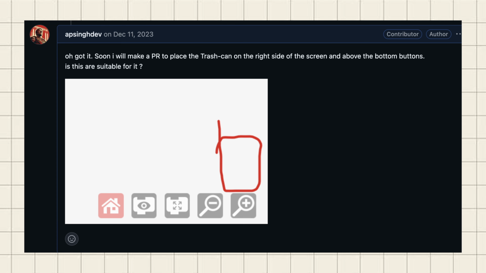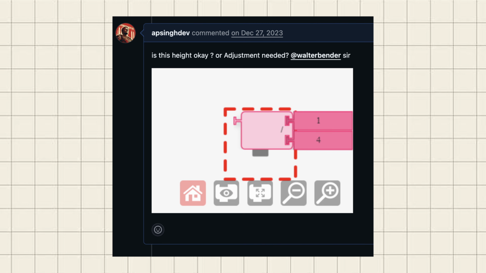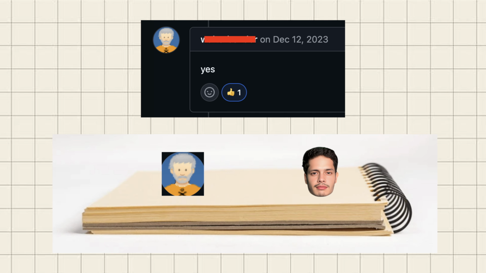So using my industry standard graphic designing skills, I made a prototype and asked the maintainer again. The maintainer corrected it and suggested to put it in the middle. That's what she said. So I made another prototype, but this time showing off my legendary Photoshop skills. And this time the maintainer and I were on the same page. So finally I started working on the issue.